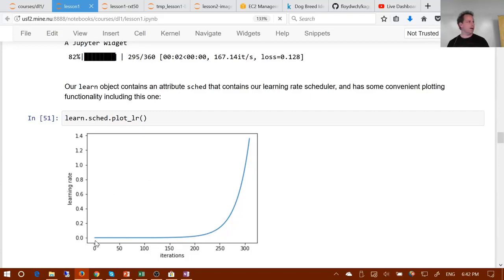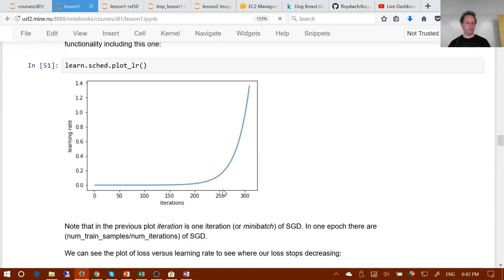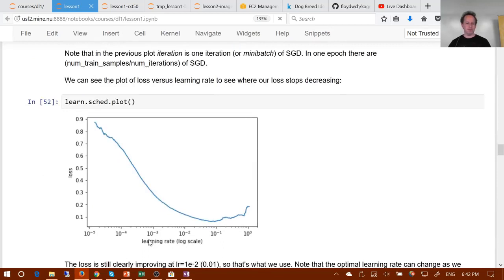We start at really, really tiny learning rates to make sure that we don't start at something too high, and we gradually increase it. The idea is that eventually the learning rate will be so big that the loss will start getting worse. So what we're going to do then is look at the plot of learning rate against loss. When the learning rate's tiny, the loss decreases slowly, then it starts to decrease a bit faster, and then eventually it stops improving as quickly, and in fact it starts getting worse, right?